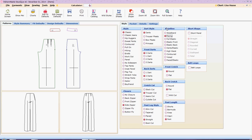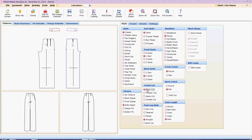Now they were a faced pant, so I'm in my design area where I'm going to design my pants, and you can get that into the garments, pants. I'm just going to do a classic pair of pants with darts. I want one dart in the front, two darts in the back. Now I want a trouser cut because it's going to give me a wider leg, which is what I want on this particular style. You could do something like a slack cut, which would bring it in some.